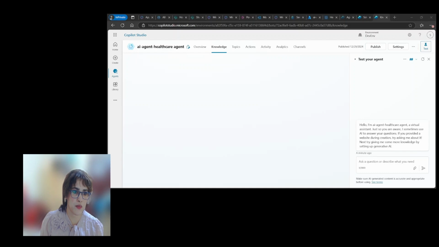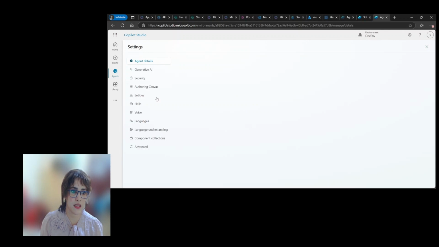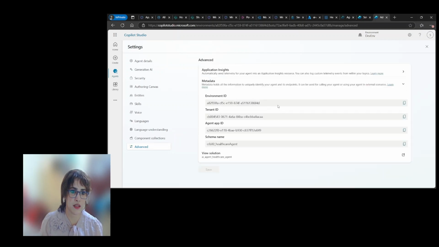Coming to the knowledge, we are going to add some knowledge to the Copilot. Before that, there is a security element we have to do. Go to the settings of this Copilot, click on settings, and in the advanced section and the metadata section, you can see that agent app ID is there.